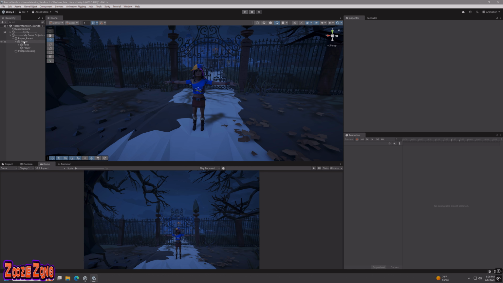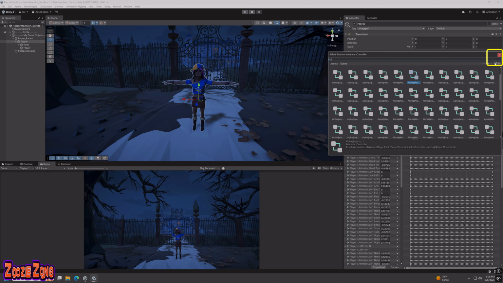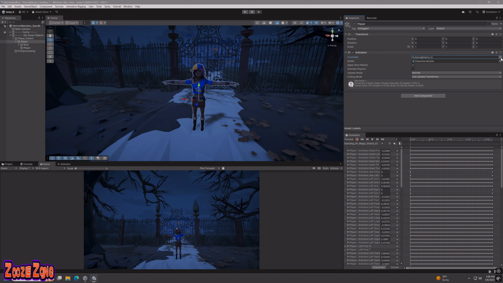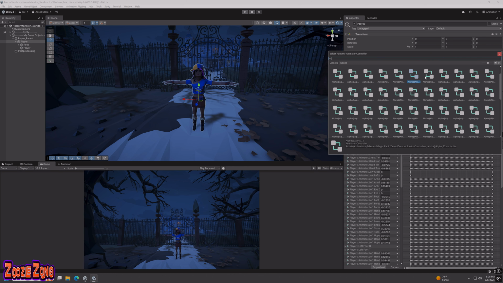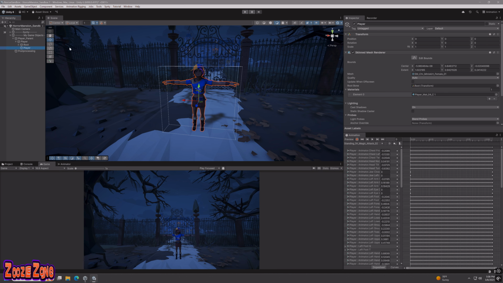So as you can see, the player already has an animator on it. I'm going to choose an animator controller. I'm going to click this little selector target on the side here. It'll show me all of the controllers I have. I'm going to select a pre-designed controller that was provided by a free asset by Mixamo from Unity's Asset Store. I'll put the link below. This will just get me up and running quickly. I have an avatar. The player is already a humanoid rig and it already has an avatar.